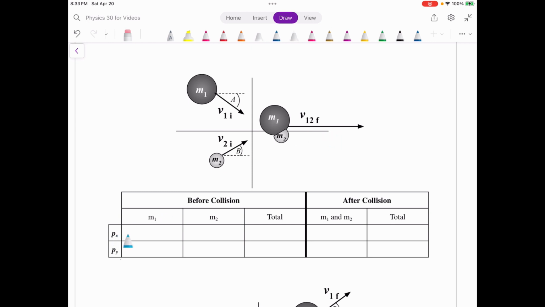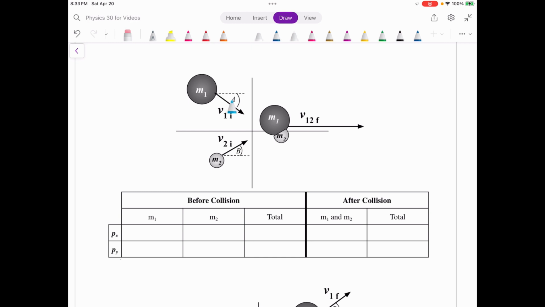And it just wants us to say, okay, so before the collision, what would be the expression that would give us mass 1's horizontal momentum, right? The x component of its momentum. Well, P is just mass times velocity. Momentum is mass times velocity, right? So momentum in the x-axis is the mass times the x component of its velocity.